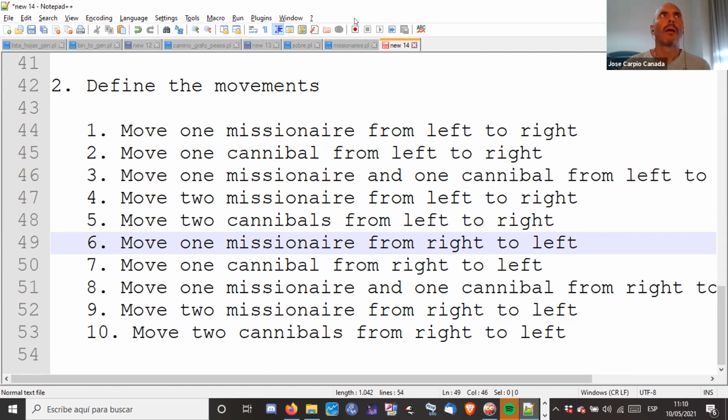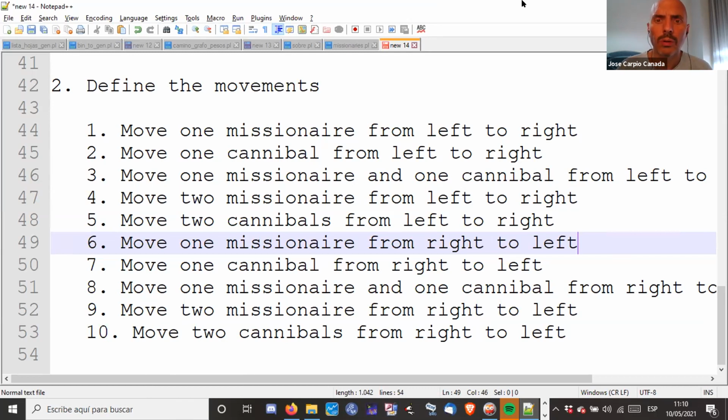It will be two missionaries, two cannibals, one missionary, or one cannibal from left to the right. So I think these are the 5 or 10 options to move: one missionary, one cannibal, one missionary and one cannibal, two missionaries, or two cannibals.